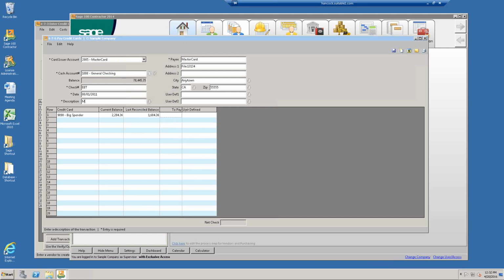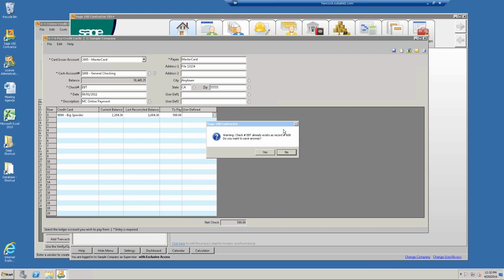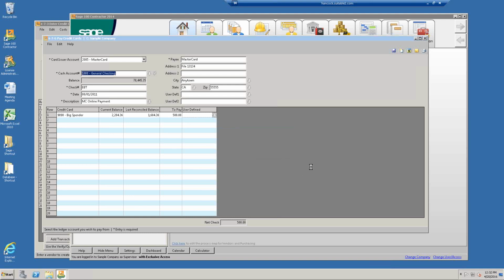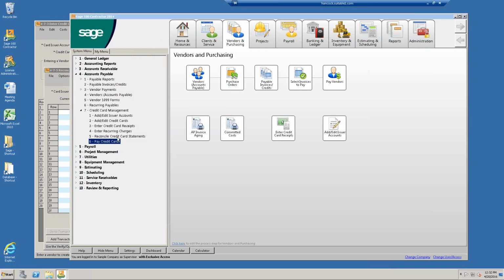Okay. As you know, you can always use the drop-down list. I tend to type faster than picking it out of a list, so that's why I type it. Okay, and we want to pay $500. Yes. Okay. So that's all saved, ready to go.